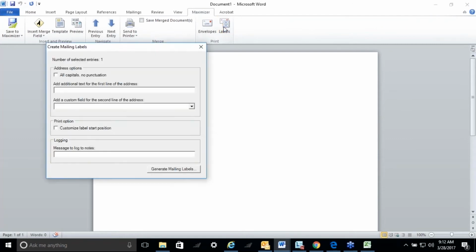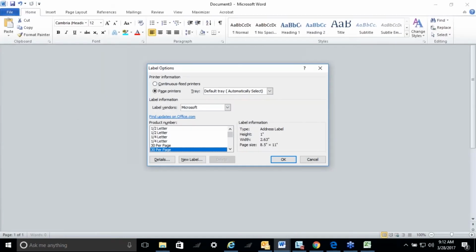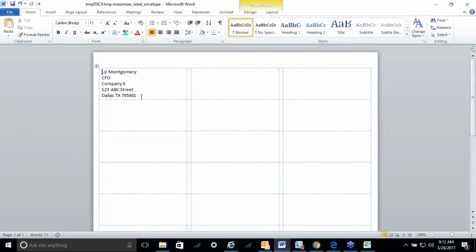Similarly, labels. If you need to print a label, you just click Generate Mailing Labels, pick the product of labels that you've purchased and the number of labels per page, and it produces a label. It also has a custom start position, so if you've already used a sheet of labels, you can go back and start in position number 10 if you like. That was part of the sequence for the labels. We just skipped over it.